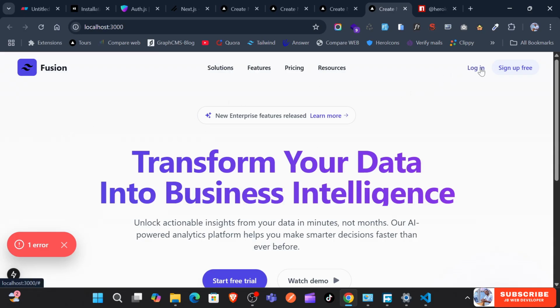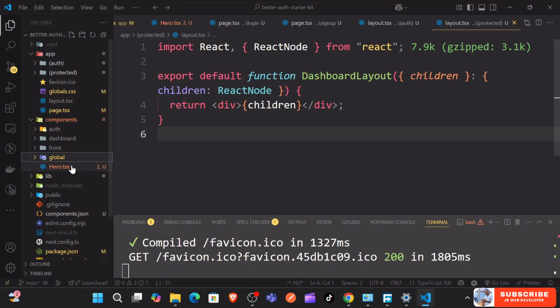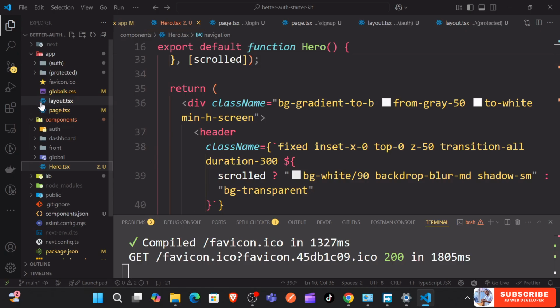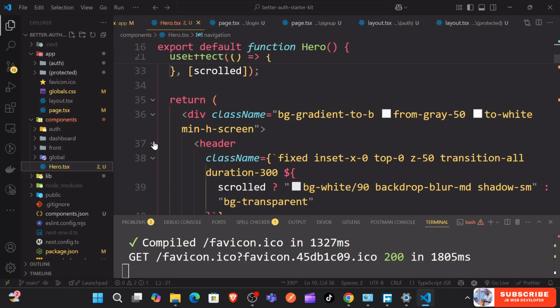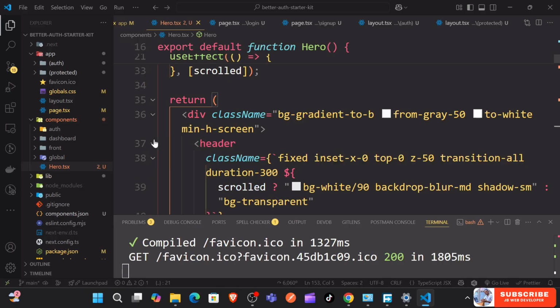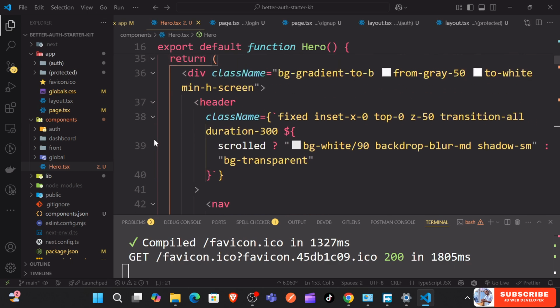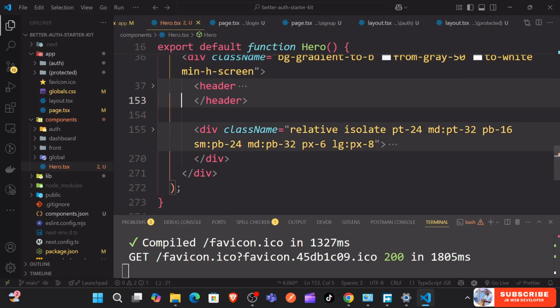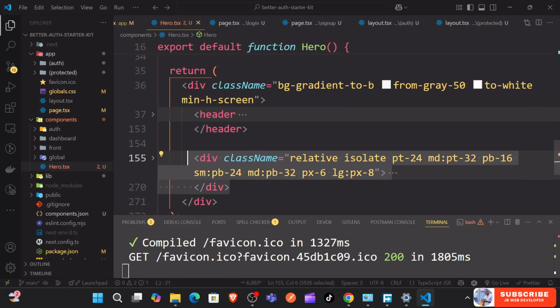So we just simply want to put in this link for the login and the sign up. Okay, so you can just first go to my hero section, and you can just go ahead and separate the nav and put it in the layout. I'm just going to show you that. Normally people always ask me, how do I get this out? Because if you look at this, you can simply go ahead and put everything like this, and then this is the actual hero section. So I'm just going to first of all create this and separate it. So I can create in the components. So now you see this header is going to work in the front.